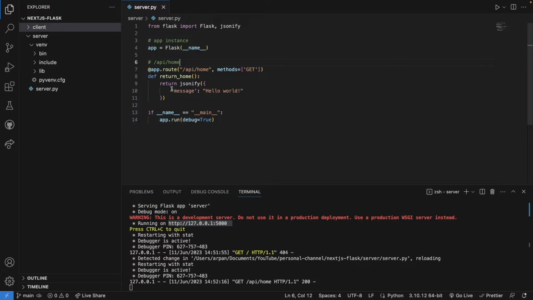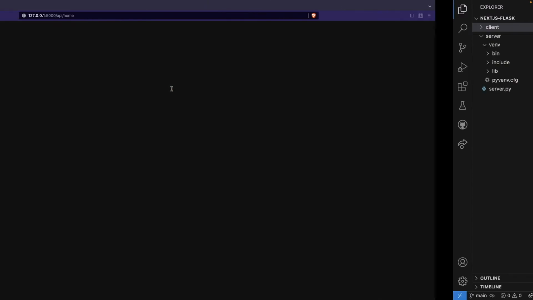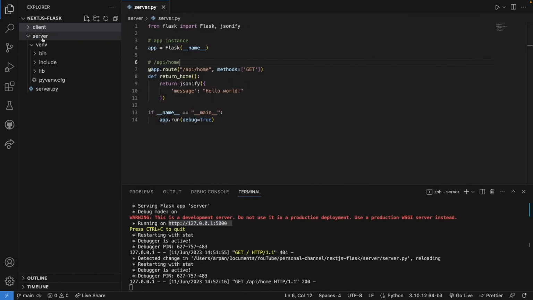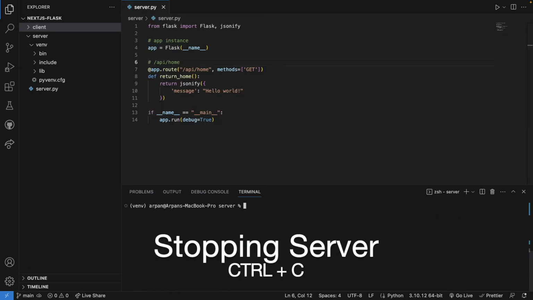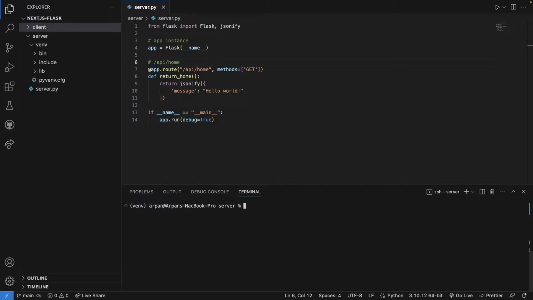So what we're going to be doing in the coming clips is to basically use our Next.js frontend to fetch this backend route and grab the data that is sent from this route, which is this right here, and display it on the front end. And I'm going to be showing you how to do that. So for right now, we can stop this backend server, and I'm just going to clear my terminal up, and I'll be showing you guys how you can set up everything on the client side.